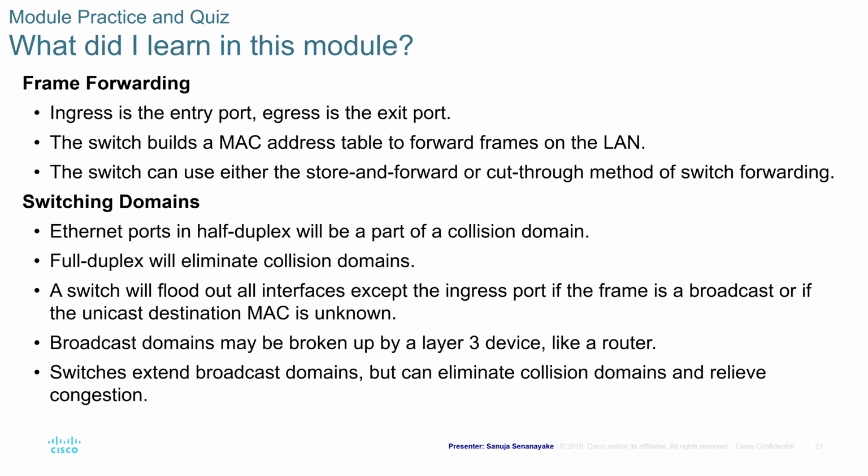Switches extend broadcast domains but can eliminate collision domains and relieve congestion. So remember that. Switches do not break broadcast domains. Routers do. However, switches still can eliminate collision domains and relieve congestion. And you should also know about the issues with full duplex versus half duplex, having mismatches in your network and what it can result in, like slowdown of your network or network congestion issues.